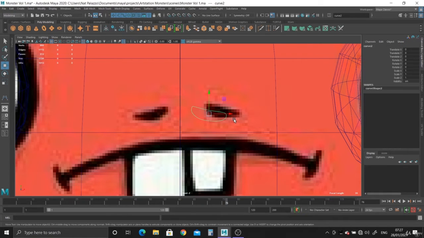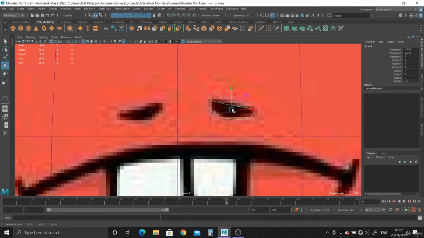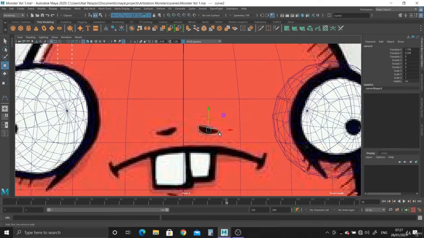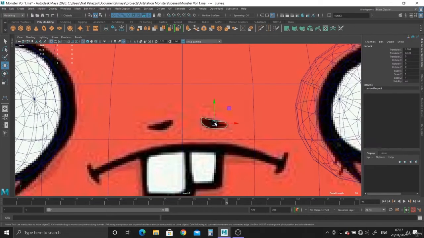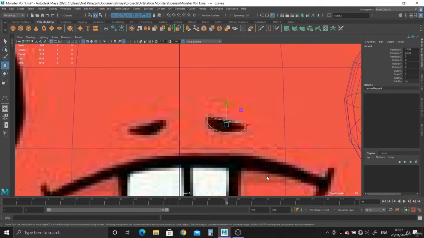Now I believe this is in a group. Hit up arrow key, group 2. Let's take it out of the group. We don't need it in the group. There we go. And I've just frozen the transformation, so I got rid of the negative numbers. And let's just place it so it actually corresponds with the nostril on this side. There we go. And so now we don't really need to mirror it over. Now I could have just drawn the nostril here from the beginning, but I just wanted to show you that this image isn't perfectly symmetrical.